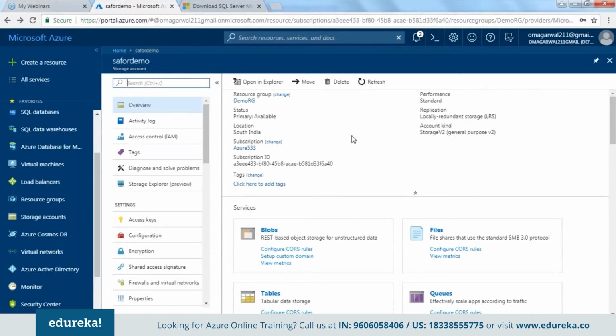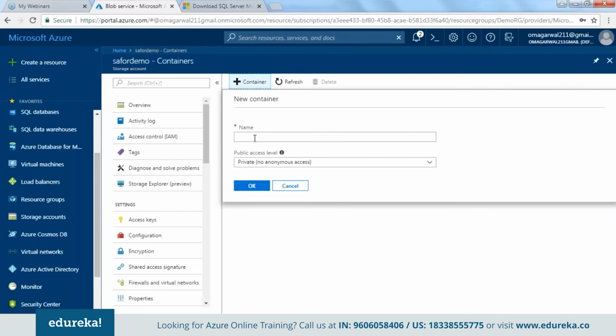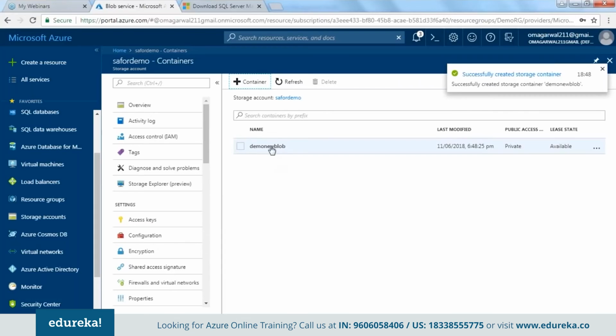Now, when you move back to this page, you have this option here, blobs, where we are going to create a container. You can click on it. As you can see, there's no container here. So you click on this plus sign and you have an option to create a container. So what do we call this particular container here? Let's call it blob. Again, you need to use something small, so "demo new blob" maybe is what I'll name it. I'll let the public access level be the way it is, and I would say okay. And my blob is created here.